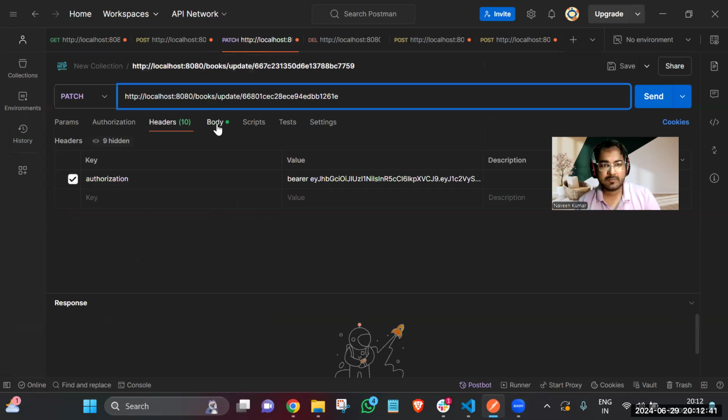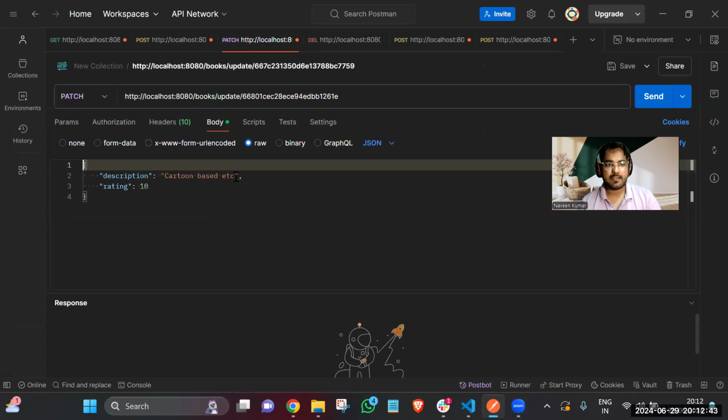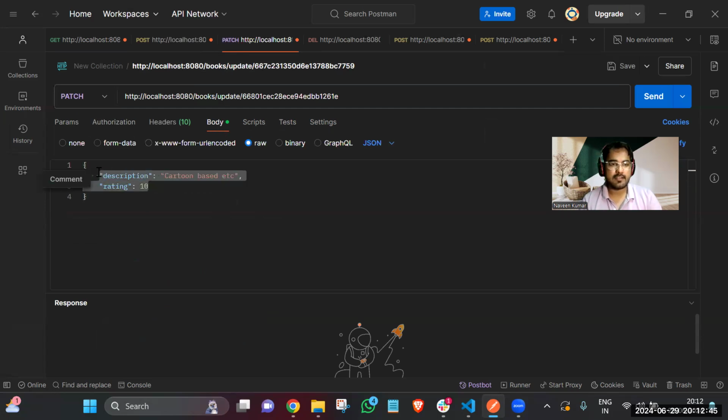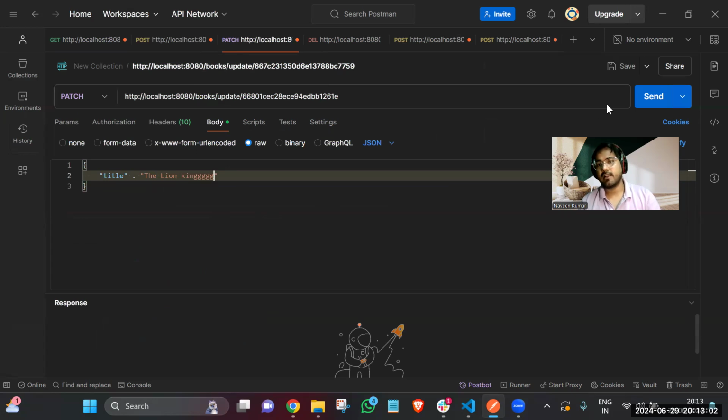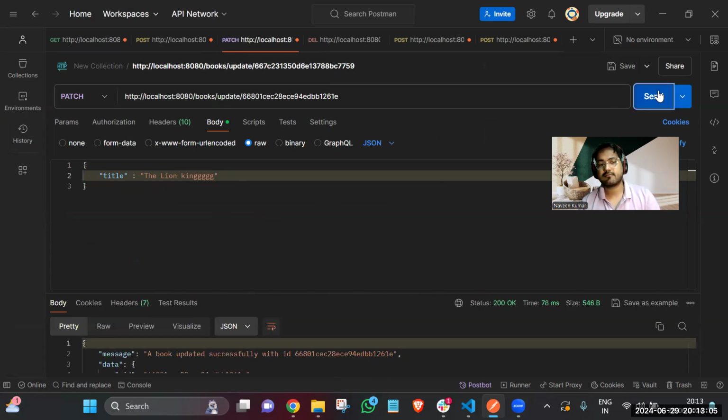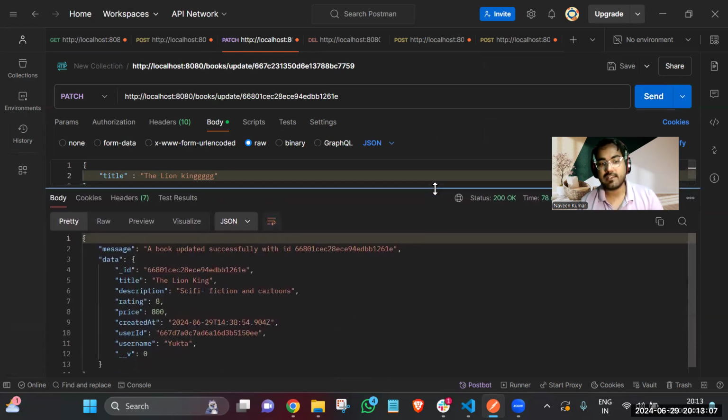Take a scenario, and I'll basically take this, and I'll say title should be, let's say, the lion king. I'll simply make a mistake here, and if I send this, can you see I'm still able to update the book?